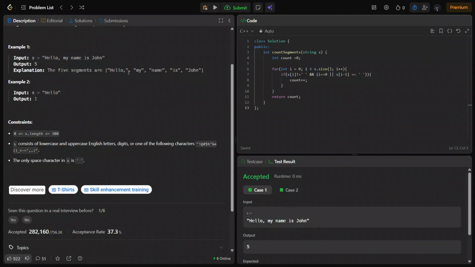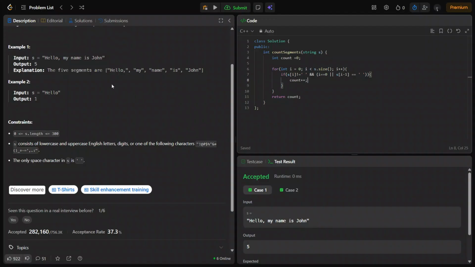You can see that in example number 1, at i equal to 0, s of i is not a space, and i is equal to 0, so the condition is true, because i minus 1 would go to minus 1, which is not available here.